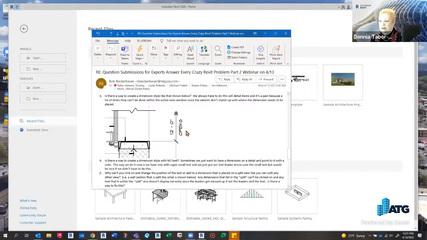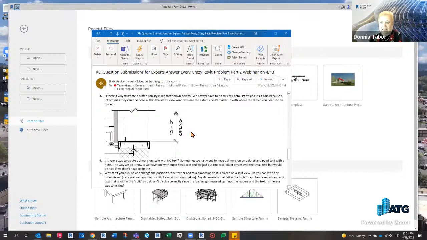Yeah, and that to me, that's a detail family. I don't know what everybody else said. So Michael, go ahead. Can you see it? Yep. Okay. So to me, that looks like a detail family because you could make it where you could pull it. You could get your 2 different things on the side. You could have 2 different labels that you could just fill in as you wanted.